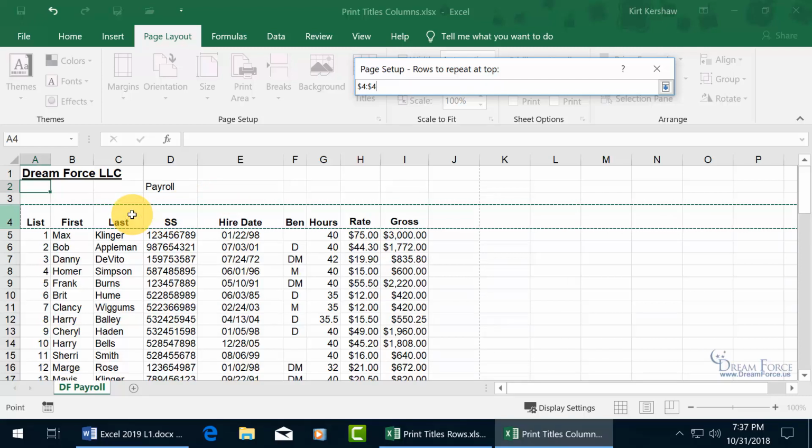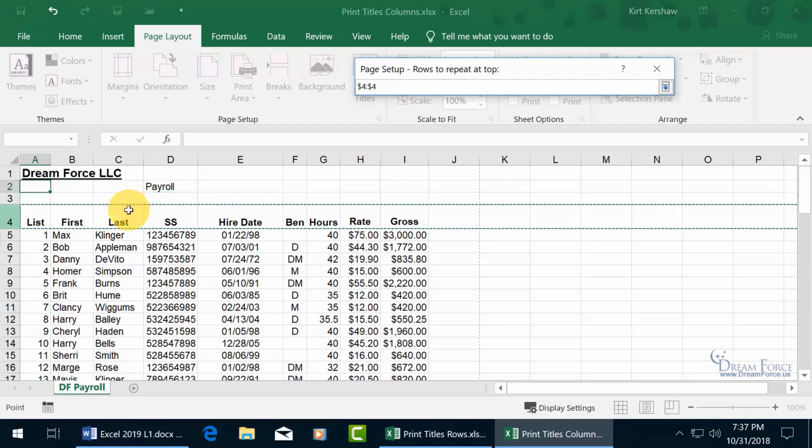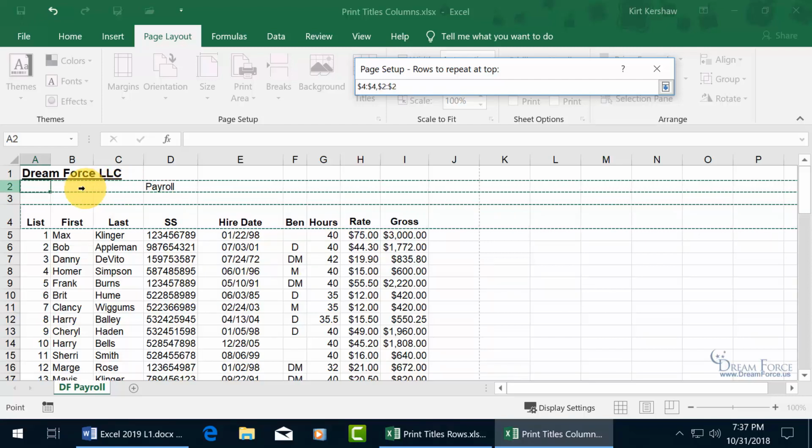Now you can go ahead and select other rows by clicking and dragging and moving it up or dragging it in, but you cannot select non-contiguous rows. So in other words, if you try to hold down the Control key and say you want row 2 as well as row 4, but not in between, you're going to get the raspberries.